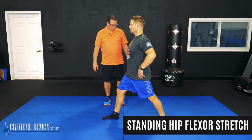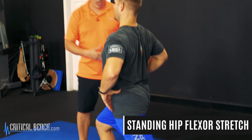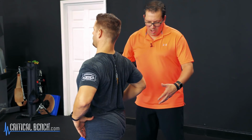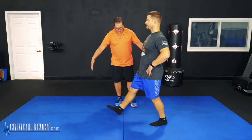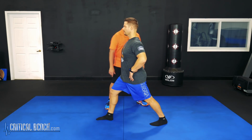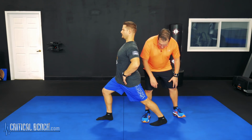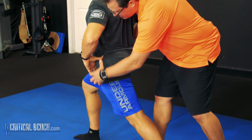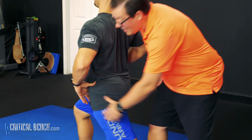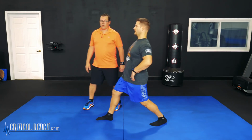I'll get Chris to go through it and then I'll break it down. So this one is a standing hip flexor stretch, and how this one breaks down, I'll get you to go to the starting position, Chris. So you're nice and upright so you can get out of your chair and go through this exercise. You're taking a big step forward, both toes are pointing straight ahead. Chris is going to tighten up the abdominal area, bring the hips forward. This back leg is straight, and really looking at targeting that hip flexor of the back leg and the quadricep. And then Chris is going to hold that position for 20 seconds.